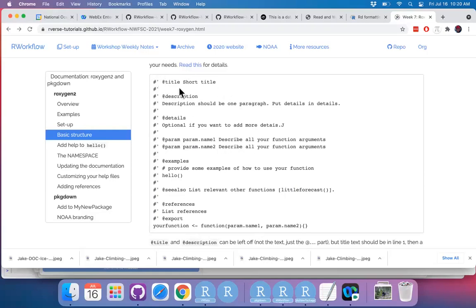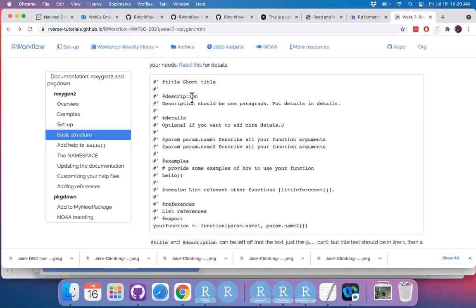And then you do a blank line with the hashtag. And then the next part is your description. Again, people usually leave off the @description here. In fact, it's kind of rare to see the @description.